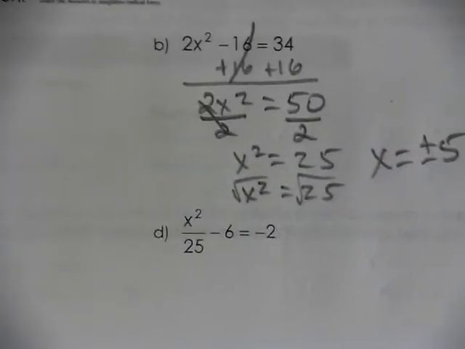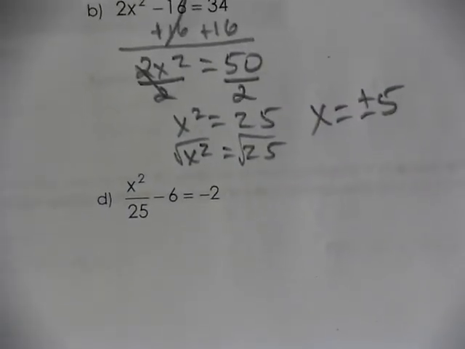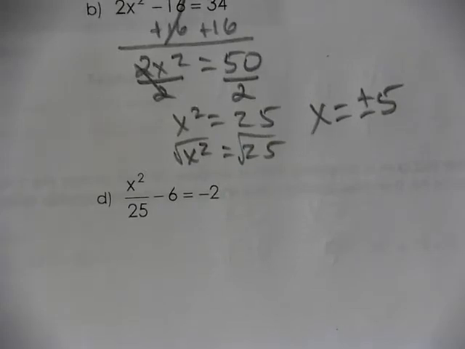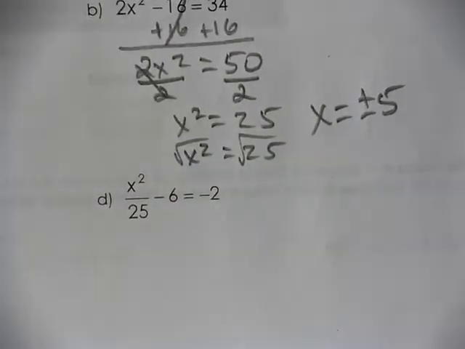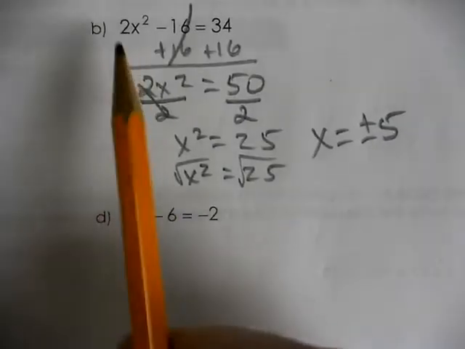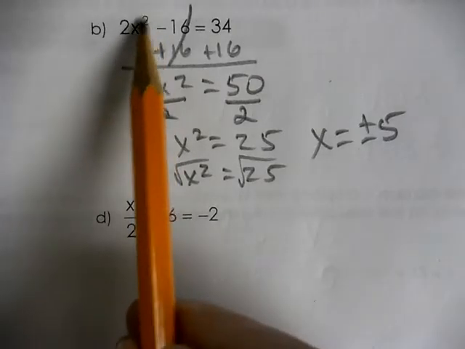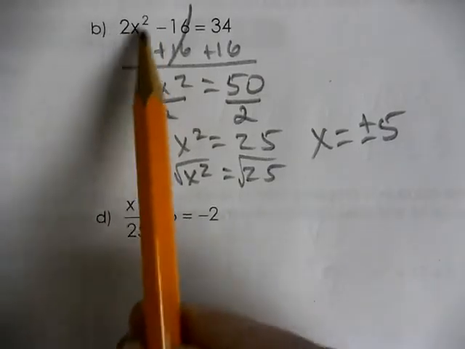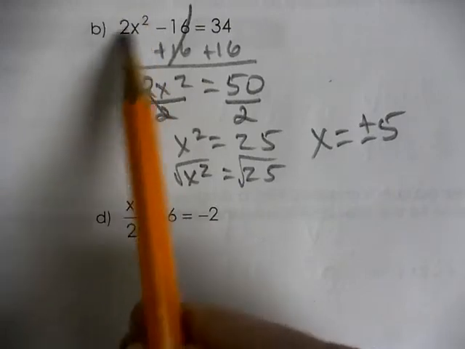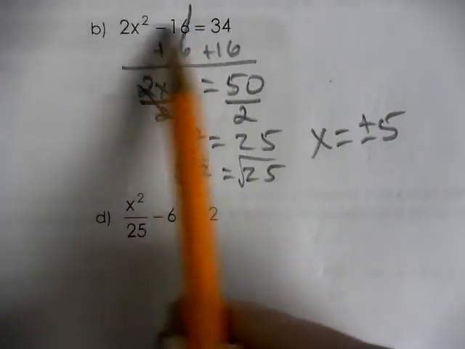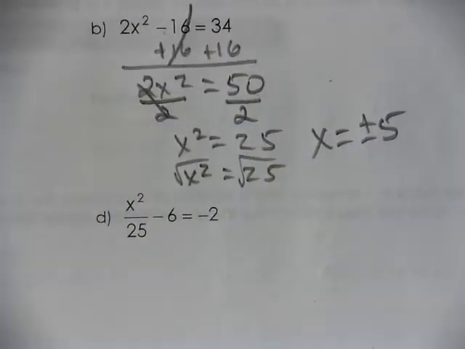And when you take the square root of both sides, you're going to get plus or minus, and the square root of 25 is 5. So think about it when you plug in your values to the original problem. When you plug in a -5, you would square that to get a positive 25 times 2 would be 50. 50 take away 16, that's where we come up with 34. You can check your work so you know if all these answers are correct.